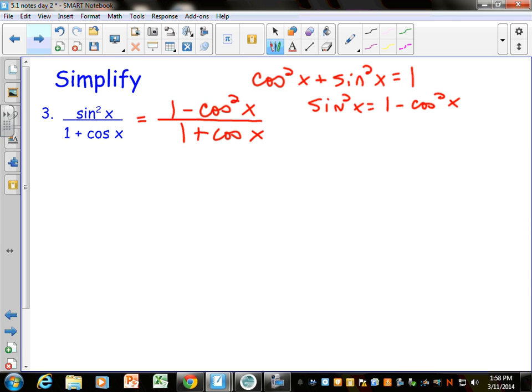You can only cross out entire terms, which means we need to think algebraically again. Look at the top of this. Is 1 a perfect square? Is cosine squared a perfect square? Can we factor a perfect square minus a perfect square? We factor a squared minus b squared into a minus b times a plus b. So even though it's a trig function, I think we can factor that into 1 plus cosine of x and 1 minus cosine of x. And if you FOIL that out, you get 1 minus cosine squared.